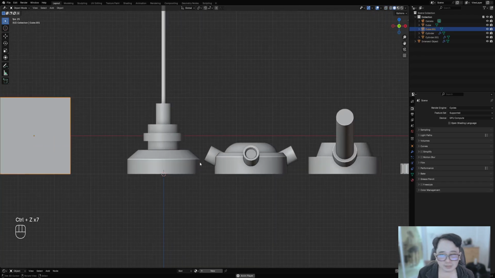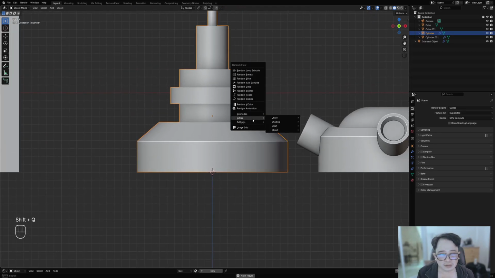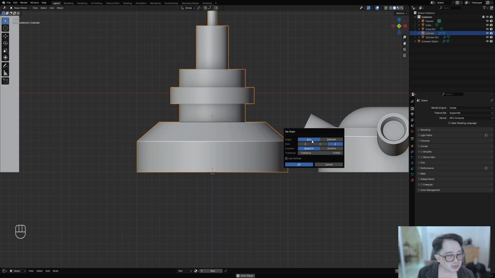Okay. So let's just set it back to using the literal XYZ axis. In object, set origin, get back to axis, and press OK.